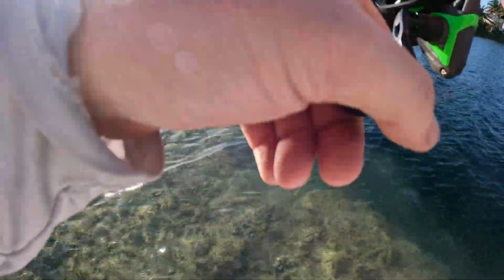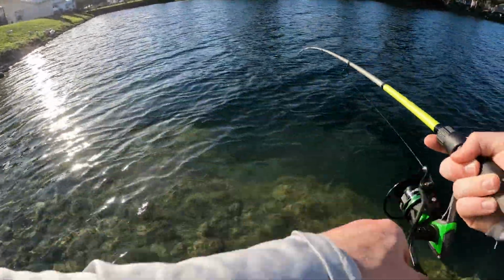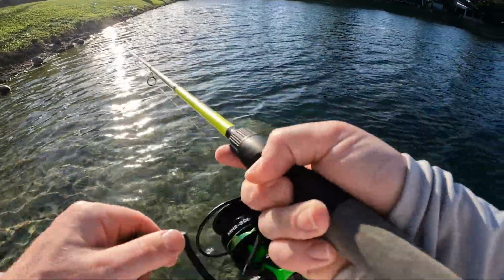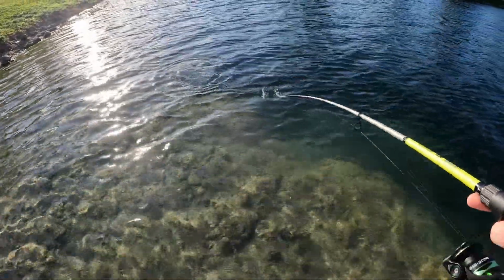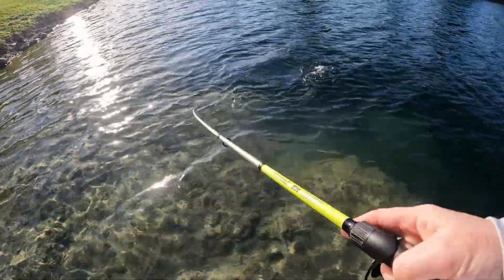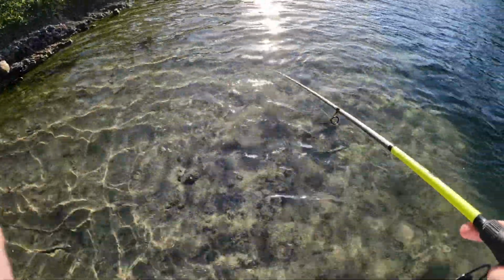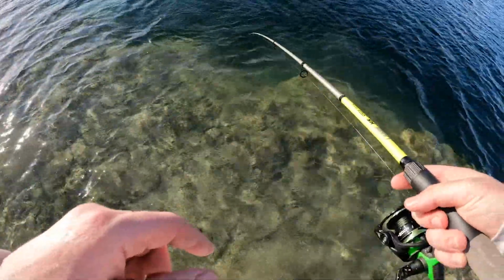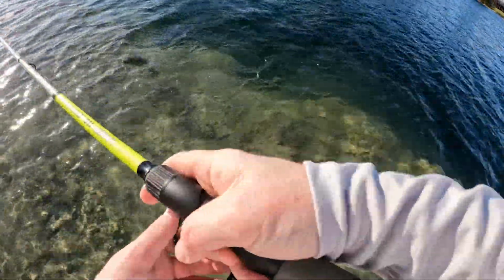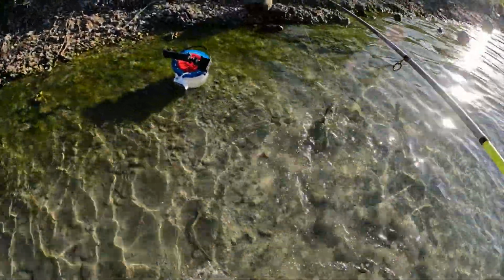Let's get some more. Well, hooked up on my last live shiner. I don't think it's a big one, but it'll do. Beautiful fish anyway. Yep. And that's what we got. Nice, beautiful peacock here. Oh, where are you going? Let him wear him out a little bit. Oh, where are you going, buddy? Alright, come on. It's time to come in.